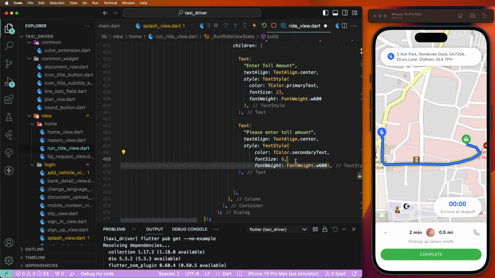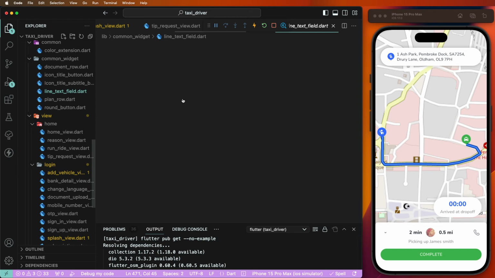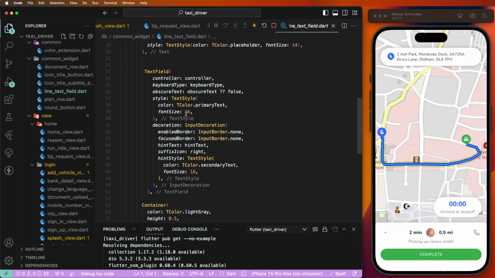Now need to want to wait. Also need to create here the text fields. We need to go inside our line text fields and to copy this here text fields and to paste inside our quotes.